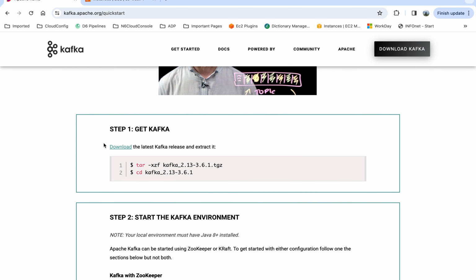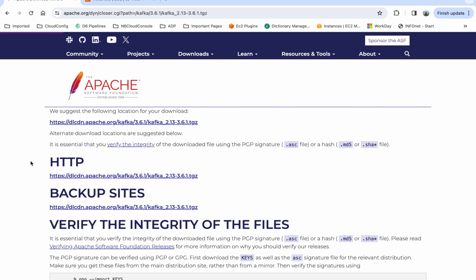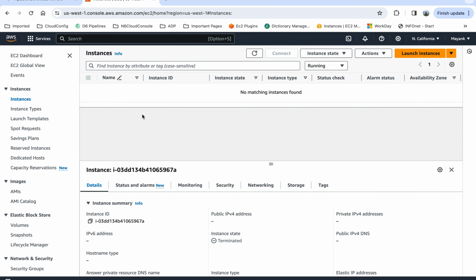Let's just go to the download section where it is showing that we can download the binaries directly from this link. So for this we will use AWS and an EC2 instance to launch this.